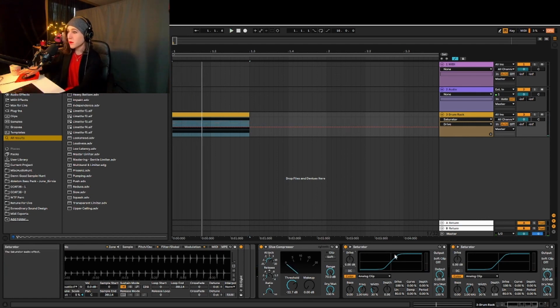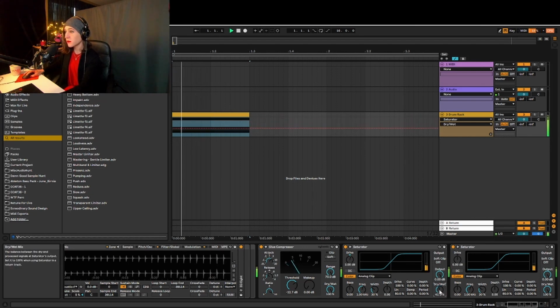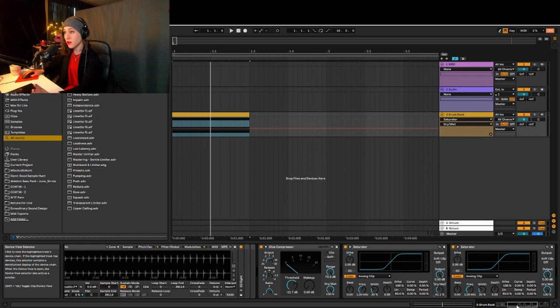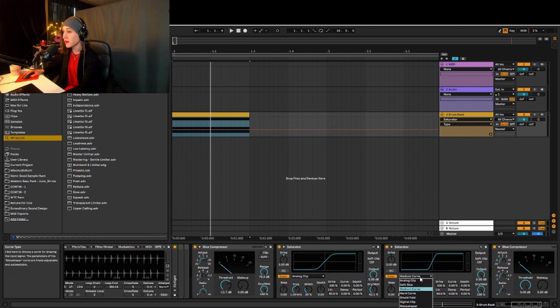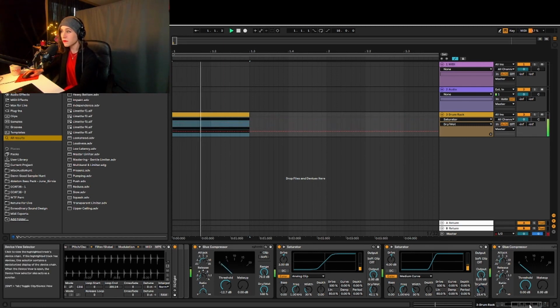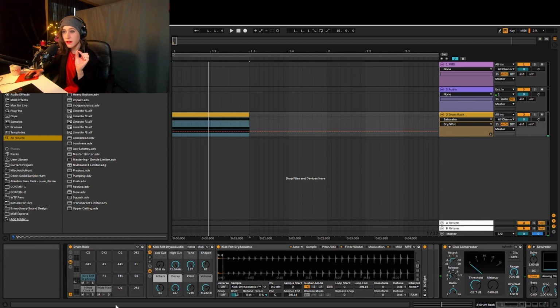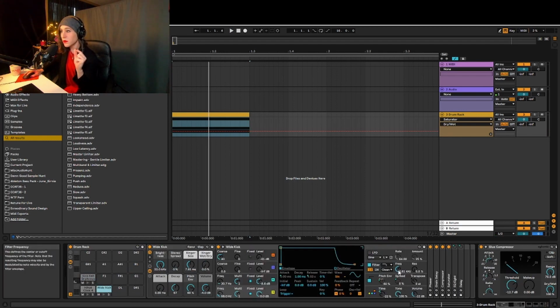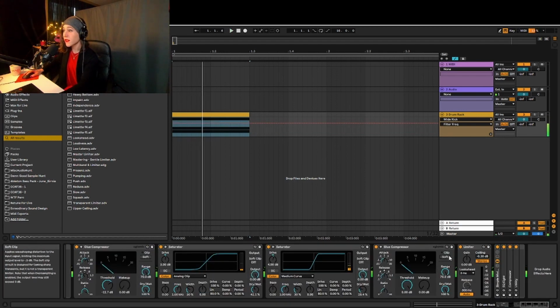Now let's saturate it a bit. I'm going to use just the analog clip. I want to go for some pretty light saturation here, maybe 3 dB of drive, and then take the dry wet down. Again, the length of the sample is quite long, so that's going to affect how the distortion and the compressors react to it. With my second saturator here, I'm going to use the medium curve. Again, not too much drive, maybe a little bit more this time, and then take the dry wet down even more. I'm hearing some of that ringiness again in the body, so I'm going to filter some of that out.